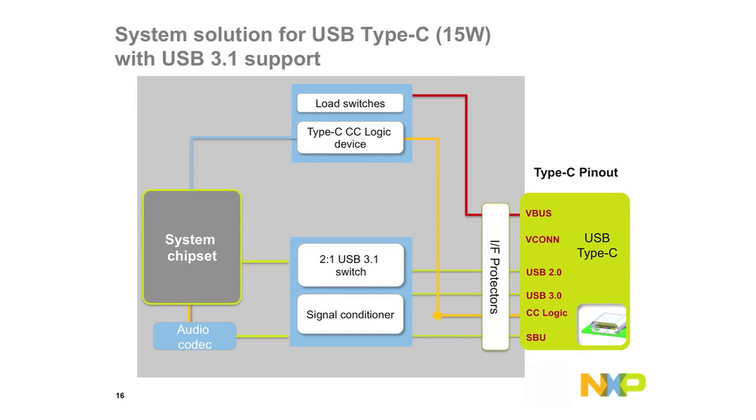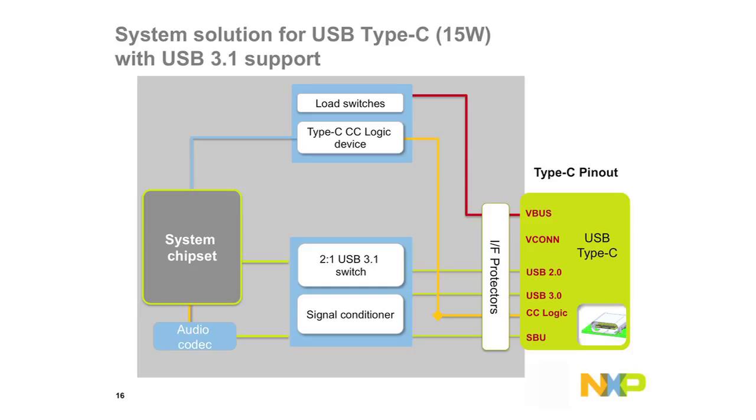So instead of a PDFI and MCU combination, I'll use something called a CC Logic device, because what that will do is just do your CC Logic negotiation. It will just say whether you're going to be a downstream facing port or an upstream facing port, and it will detect what kind of current and voltage is coming in. So it's a much simplified device compared to a PDFI and an MCU. You won't need any firmware because there is essentially no policy to manage, right?